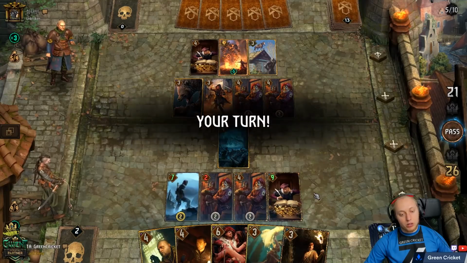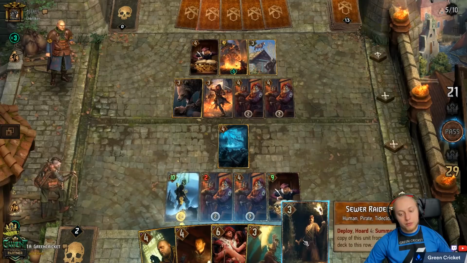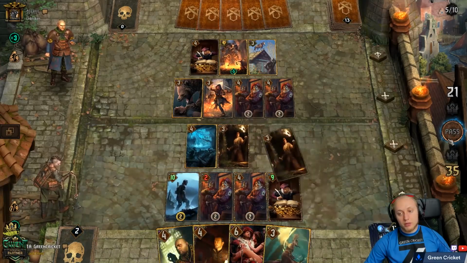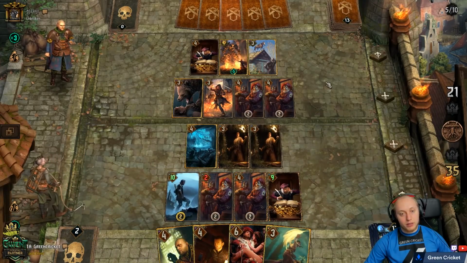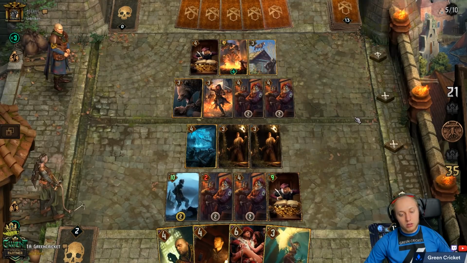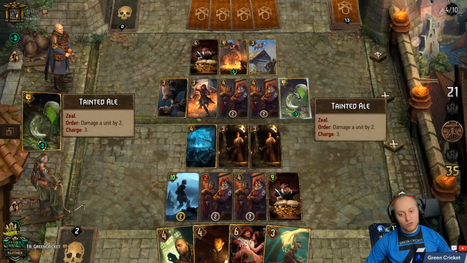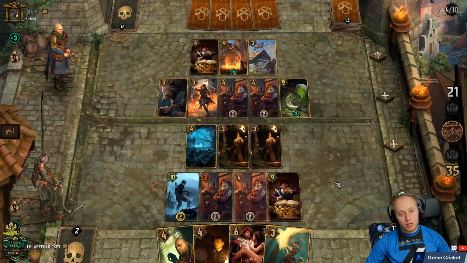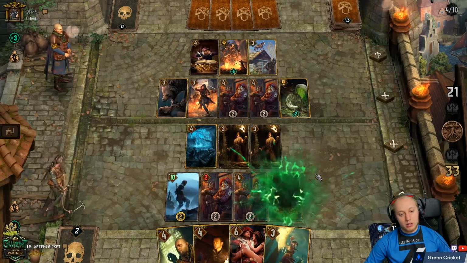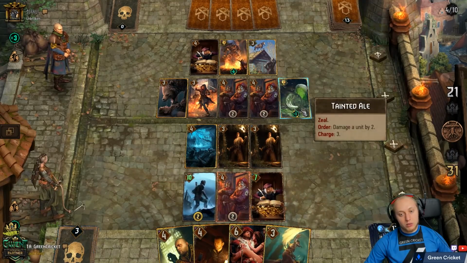So now we only get 1 crown per turn. So there we go. We're still fine here. Still waiting for the summoning circle to pop. We still have the Borsodi brothers to really get going. Oh wow. What has he planned? Does he just want to play it for value?